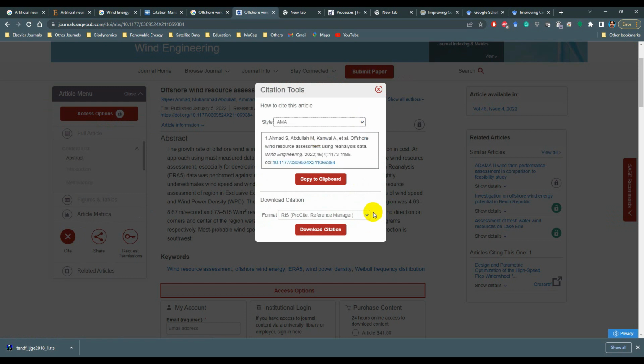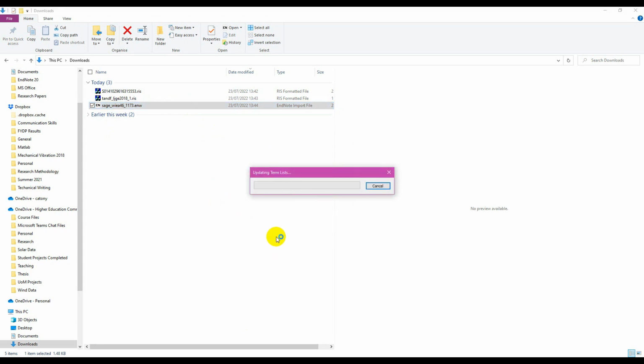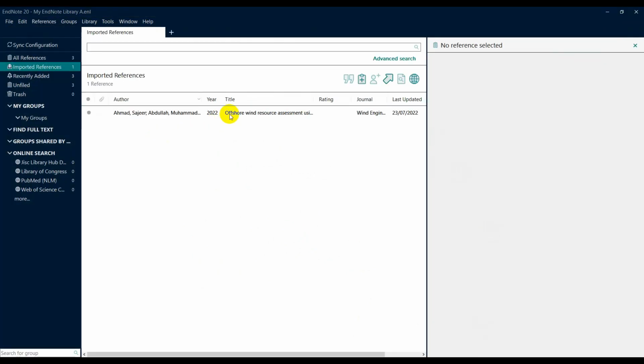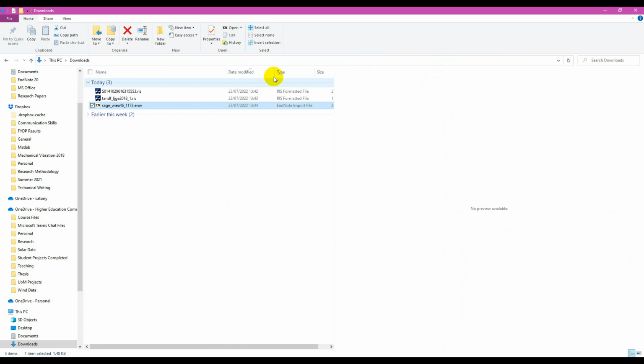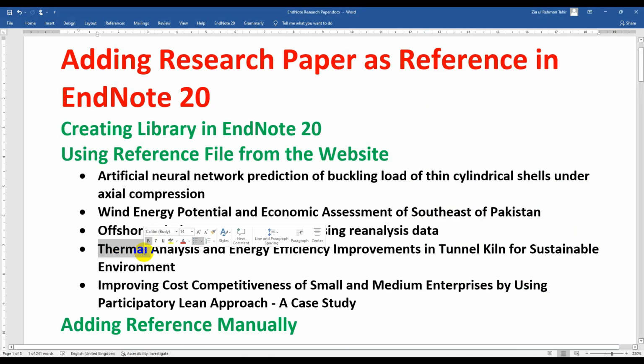It is AMA, and then RIS, and here you have EndNote. If it is not EndNote, then you can go for RIS and download citation. And this citation is now in here. You can see that is the EndNote file. So I'll click on that, and then you can see that in here.